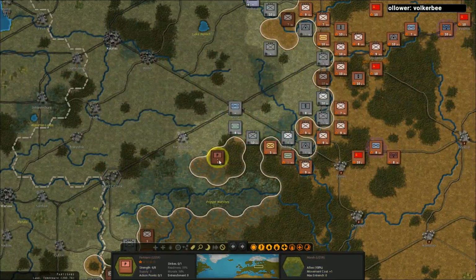Now, a partisan unit is not a very good example because basically partisan units, and this may sound a little strange, but they supply themselves. You know, they don't need a supply chain or anything like that. They supply themselves from the land around them, maybe some airdrops given to them by allied forces, etc.